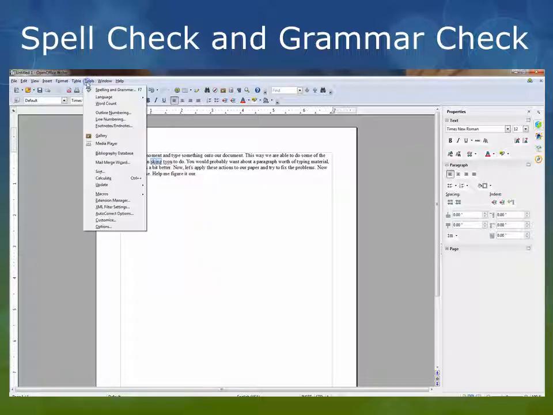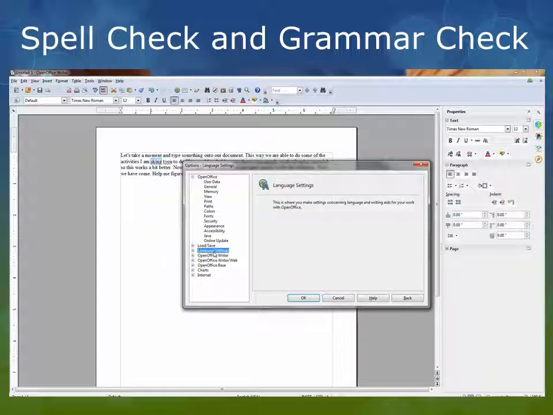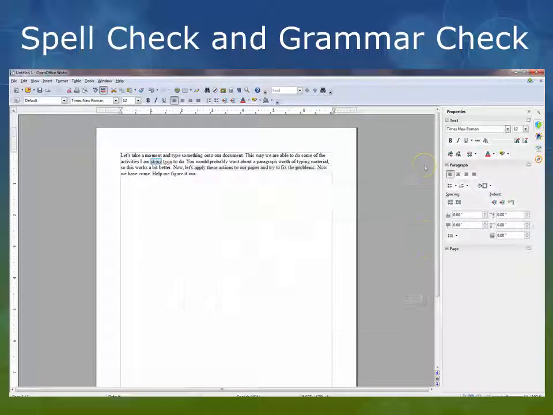So we could go to Tools, and from Tools it says we can go to Options, and from Options we can go to Language Settings, and I'm sure it's here. So here is where you can set a specific language if that's what you want to do. So that's definitely a great feature to have if you are bilingual and you have several of them that you can do. So right now we're just going to do the spell check, and that's what this little doohickey here does for us.